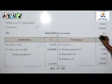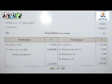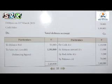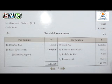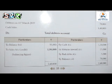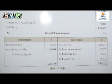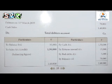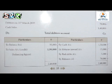To find out Credit Sales, we open the Total Debtors Account format. Total Debtors Account always starts on the Debit side. To Balance Brought Down — Opening Balance of Debtors: 50,000. Cash Receipt from Debtors: 1,50,000 — posted on the Credit side as By Cash Account. Returns Inwards: 15,000 — also on Credit side as By Returns Inwards. Bad Debt: 5,000 — By Bad Debt Account on Credit side. And Closing Debtors on 31st March 2019: 70,000 — By Balance Carried Down on Credit side.